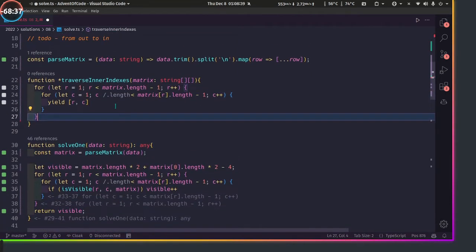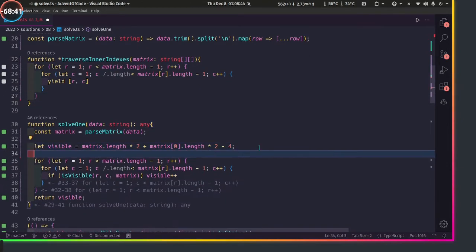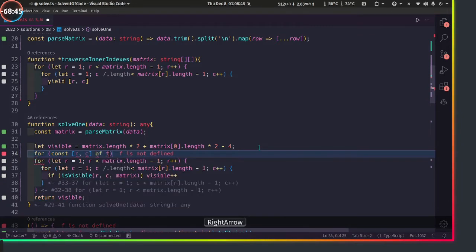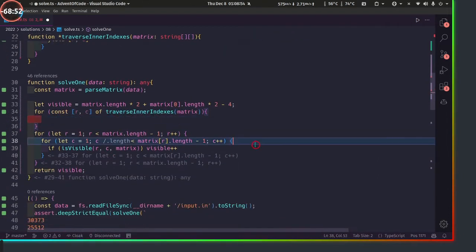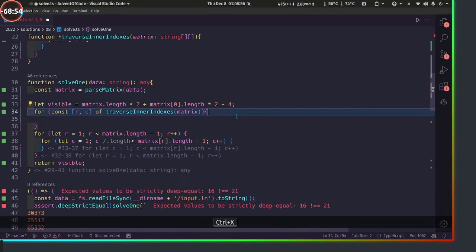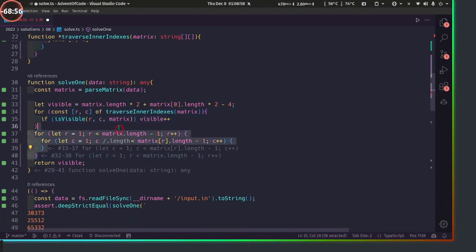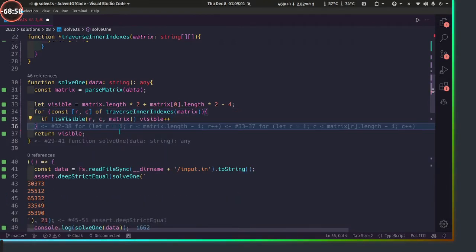Ta-da! And you're like, well, that's just what you had here. Exactly. So now I can say for const rc of traverse inner indexes matrix. And then I do that, like so.